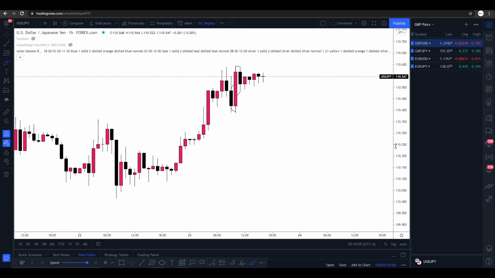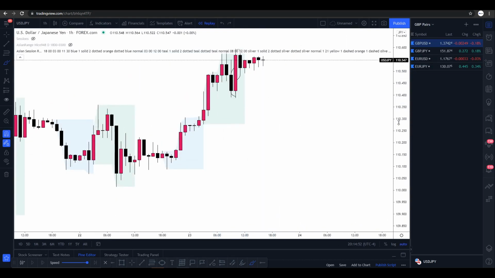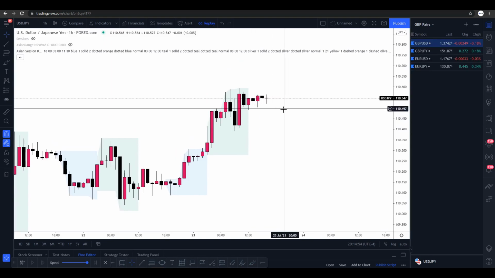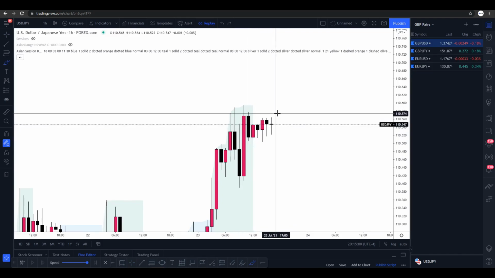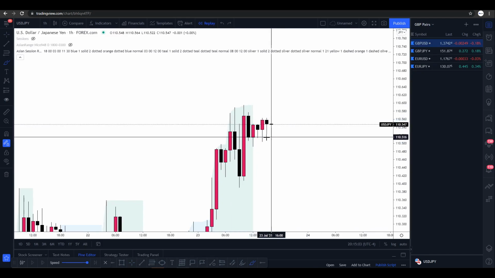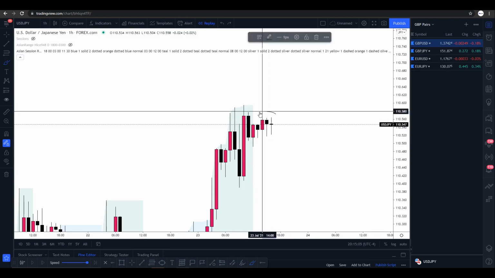On the 1 hour time frame, the higher time frame is saying nothing. It's consolidating. That's basically why the smaller time frames are here to manipulate you. The higher time frame tells us that these orders right here, there's no buy orders, there's no sell orders. It's all just equilibrium. Equilibrium meaning that buyers and sellers are equal right now.